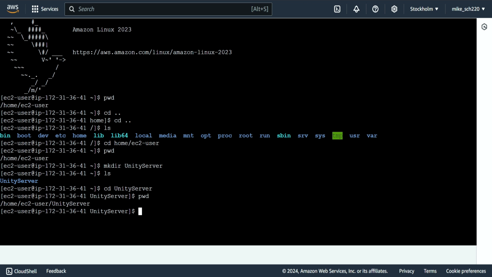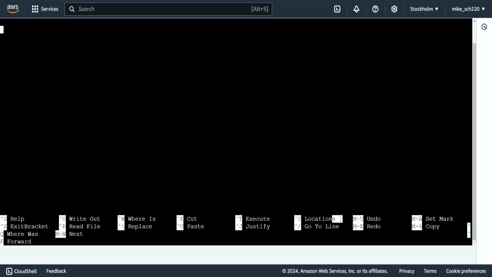So in order to create a file, we can simply say nano, and this is a way to create a file. There are a few more ways to create a file, but we're going to use nano, and then we're going to give it a name. So we're going to say something like simple endpoint, and we also need to give it the extension. So for a Python file, we use py. And now when we press enter, it's going to create this file, but it's going to be an empty file. Now when we press on enter, this file is basically opened and we can edit.